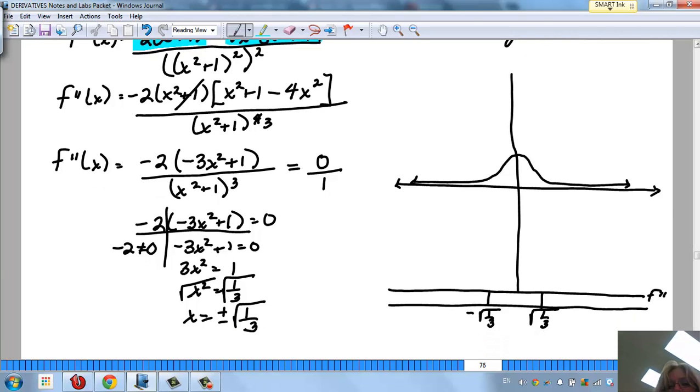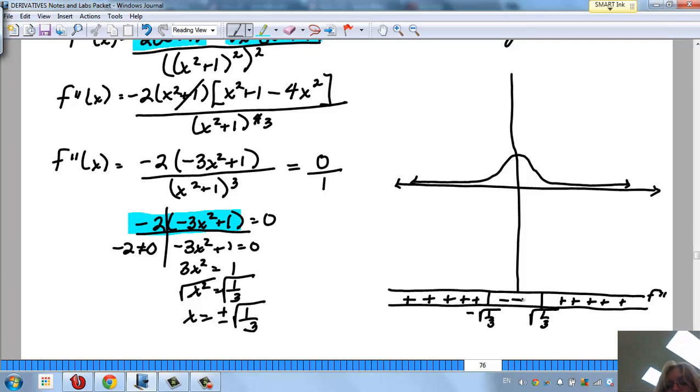So as I do this, if I go to the left, I'm going to use this right here to plug the numbers in because it's in factored form. So if I went to, we'll say, a negative 1 and put that in there, this would turn positive. A negative plus 1, so this is negative times a negative. This would be positive. And it'd be the same if I picked a positive 1. It'd be a negative here times a negative. This would be positive on this side too. In the middle, let's pick 0. If I pick 0 here, this would be positive times a negative.